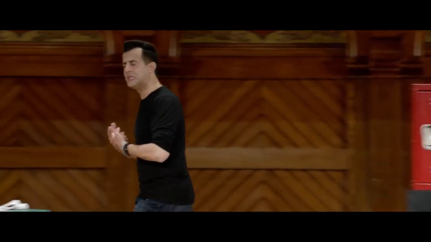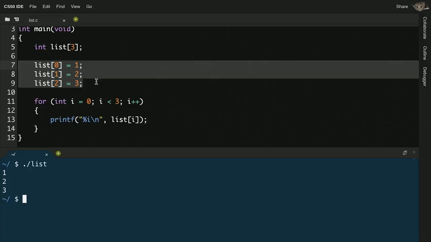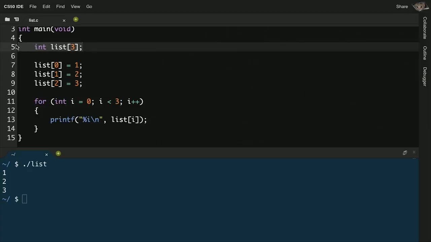But we did see a function last week that lets you allocate more memory dynamically. And just to be sure, what was that function? So malloc, right? Now that we have malloc, you don't have to type into your program's source code from the get-go a fixed number. You can actually allocate some amount of memory dynamically. Now here, just for demonstration's sake, we'll do it to achieve the same goal, but in a way that's going to scale a little more effectively. Recall from last week that if you want to get a chunk of memory from malloc, it's going to return the address of that chunk of memory.